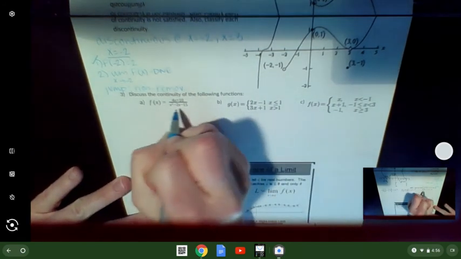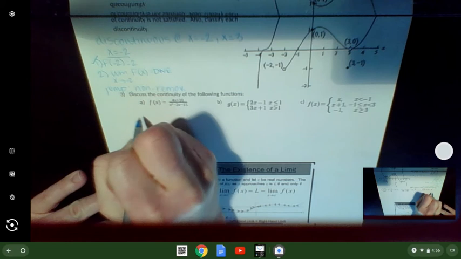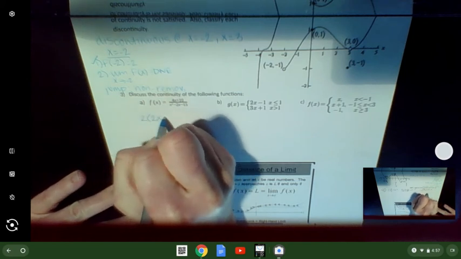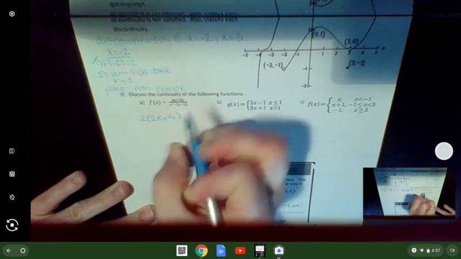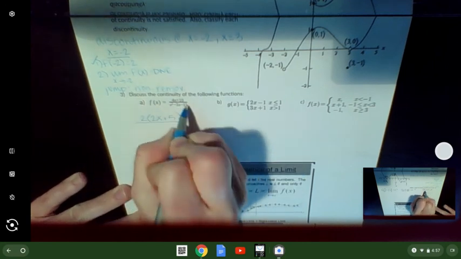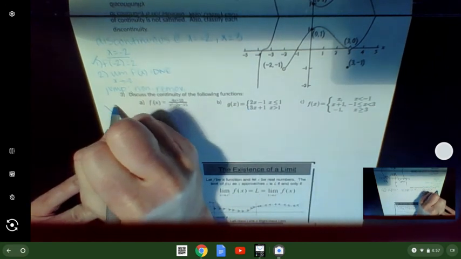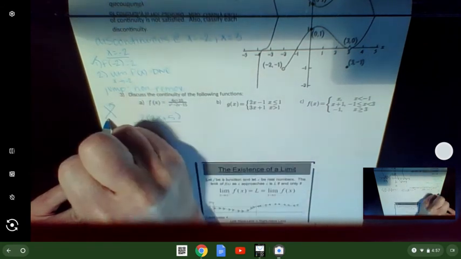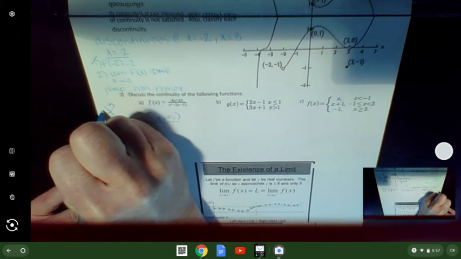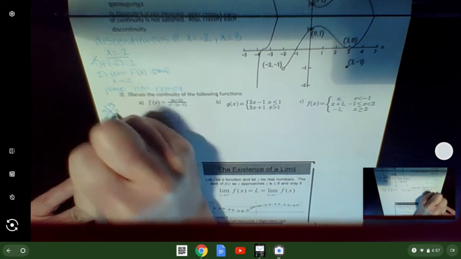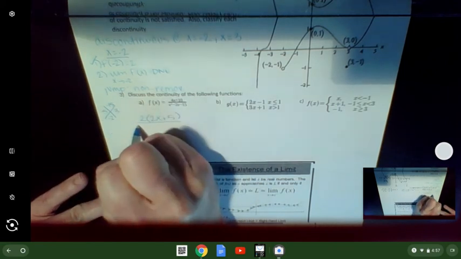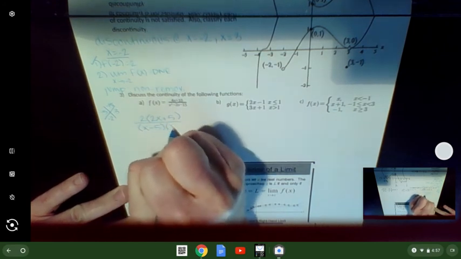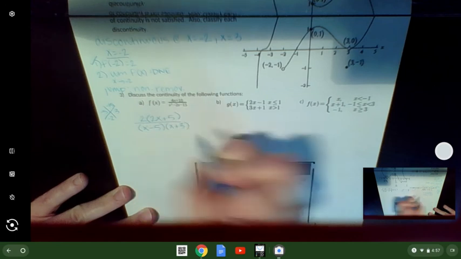So I am going to factor my numerator by GCF. I am going to remove a GCF of 2, leaving me with 2x plus 5. And I am going to factor my denominator using AC or X method. And I need 2 factors that multiply to negative 15 and add to negative 2. And that is going to be negative 5 and 3. I don't have a coefficient of x squared. So I go right into factored form, x minus 5 and x plus 3.